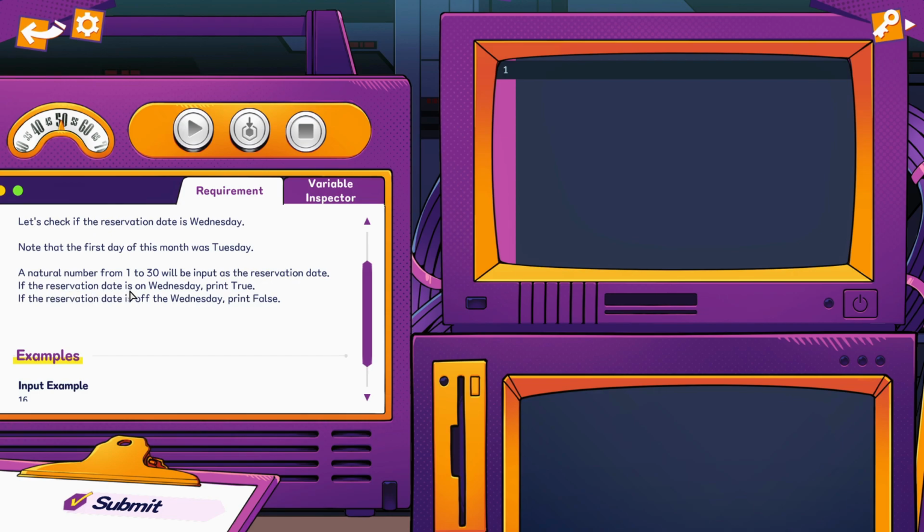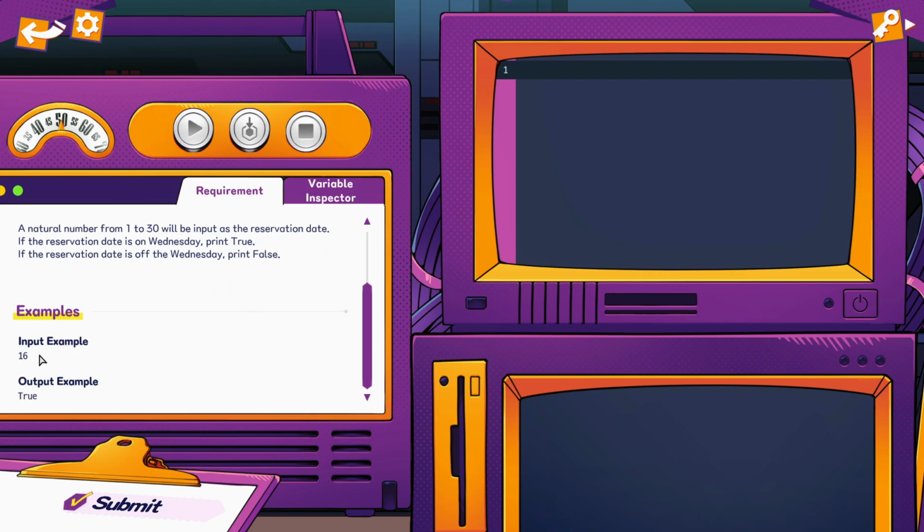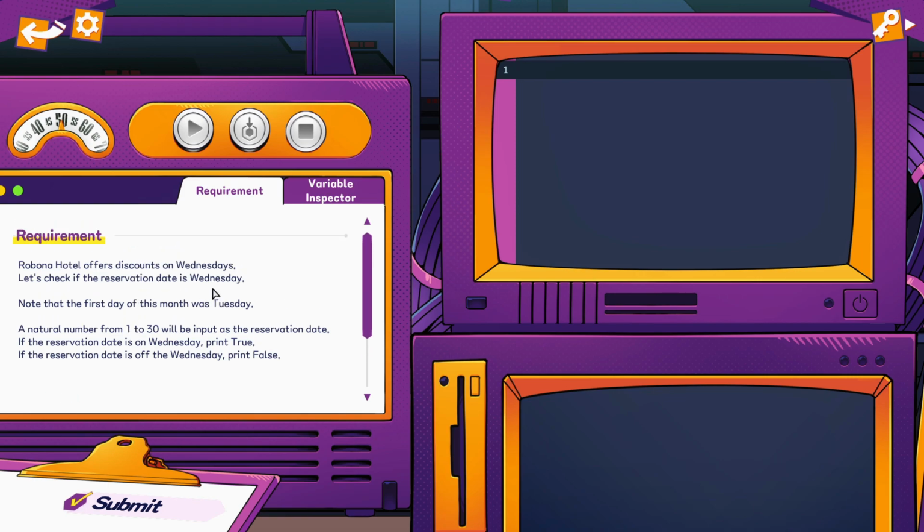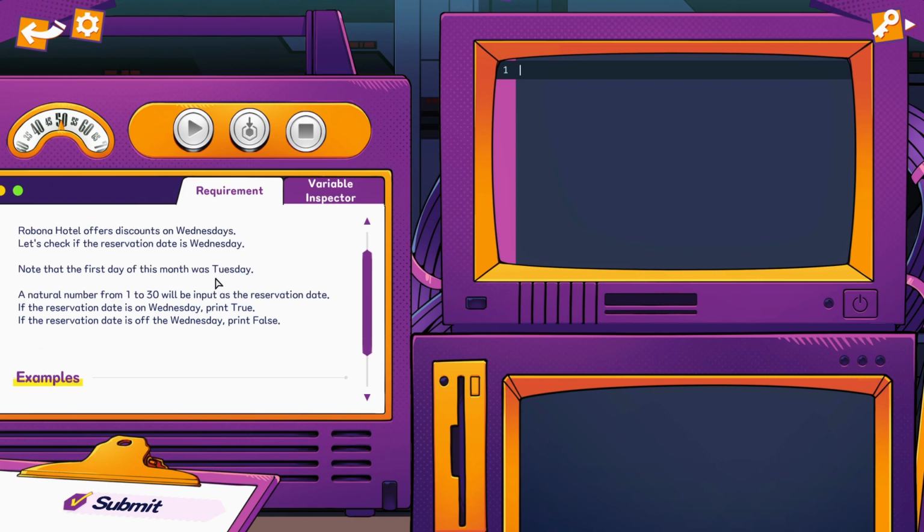If the reservation date is on Wednesday, print true. If the reservation date is off Wednesday, print false. Example 16, it's true. So the number 1 is Tuesday, so number 2 is Wednesday.